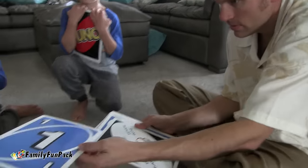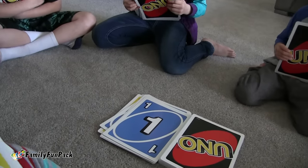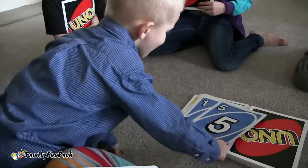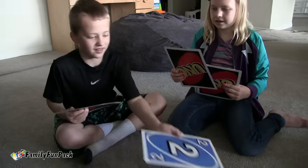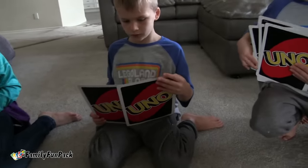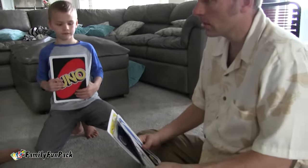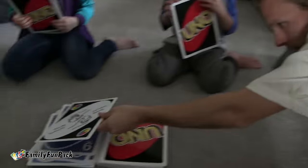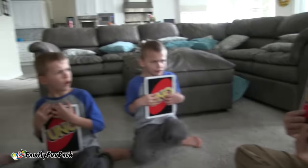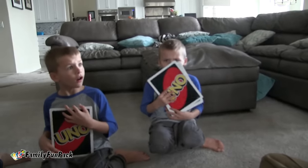Daddy's turn. Daddy finally gets to play something. I have 14 cards. Oh my god. Okay, Mommy and Michael. Do we have another one we can play, Michael? Oh, she skipped Zach. I told you. Good, Chris got to go. I think I'm gonna make a little trade here. Oh no! Oh, I'm about to get 12 cards. No. I think I'm gonna trade with Zach because you've only got like two cards left.